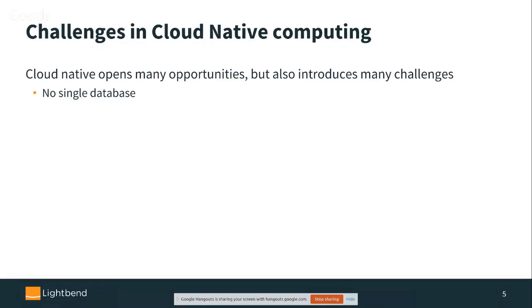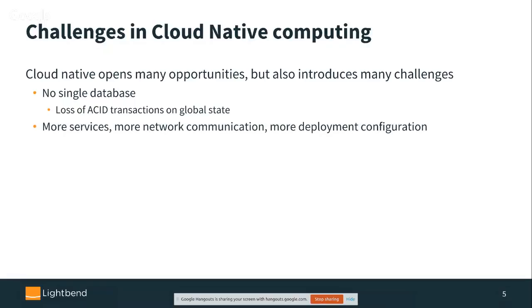I'm not going to talk about all the challenges, but some examples are when you go to the cloud and you're running microservices, you don't have a single database. Because you don't have a single database, you don't have ACID transactions on your global state. Each service that you're running might have its own database, and within that database you can have ACID transactions for updates. But because you have multiple databases, when you need to update multiple services, there's no way to do that in an atomic way. You don't have ACID transactions across all your services. And so consistency can no longer be taken for granted.